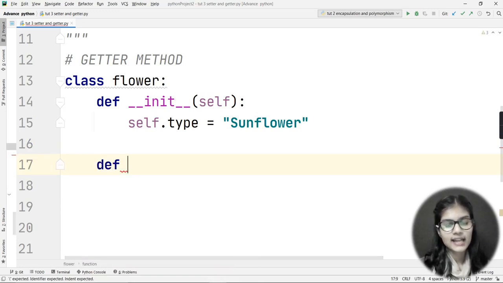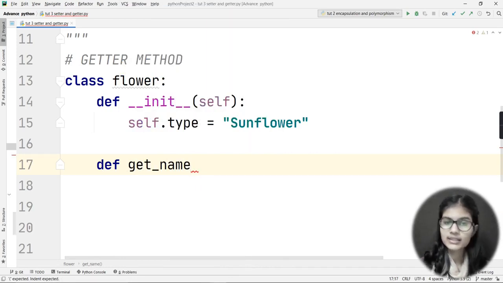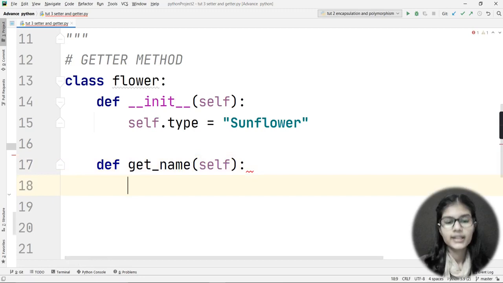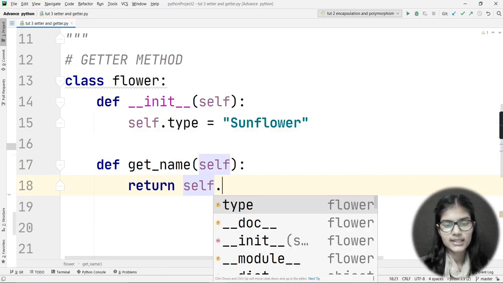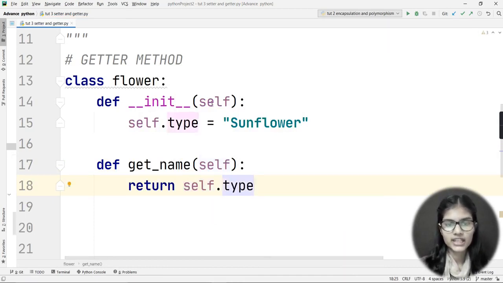Now I will be defining another function, and that is def get_name. Now why have I used get_name? Because I am going to use my getter method. So this is the place where I used my getter method, right? So I hope you have got an idea why I used this get_name, right? Now I would put the brackets here, and that will pass the self for me. Here I would be adding return, and that would be giving me self dot type. I want to return the self dot type that I have passed here, right? That will return me an output here. So I have written this get method.